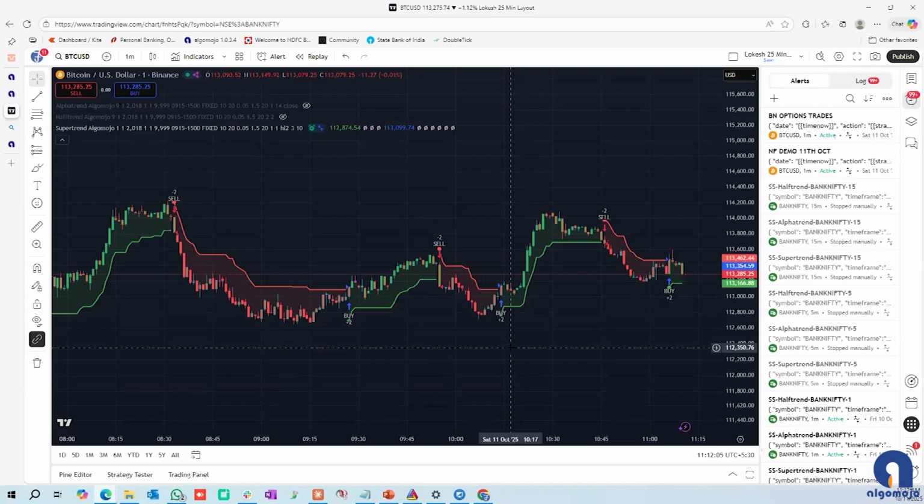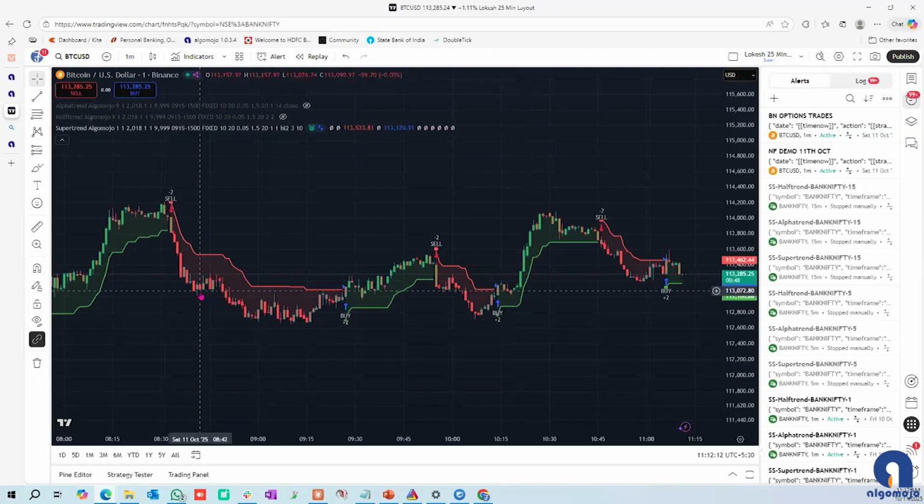Now, if your strategy is not continuously in trade but intermittently in trade, however, you have used stop and reverse as the rule, what happens is, suppose you're taking an entry here and your target is met somewhere here. As per your strategy, the position should have got closed and there should be no position, right? But if you have used a wrong rule like stop and reverse, it will take a long position here, it will close the short position and take a long position. And when a buy comes again, another buy could be taken. So it will not work if the correct rule is not selected. So be careful in terms of the rule selection.